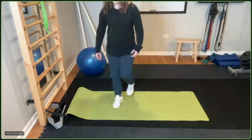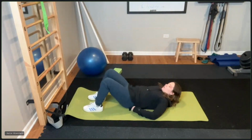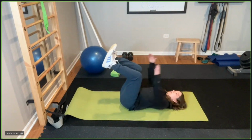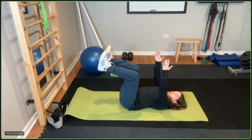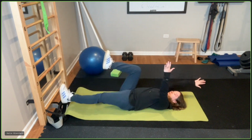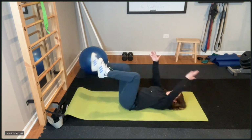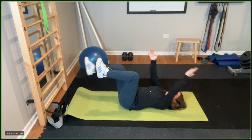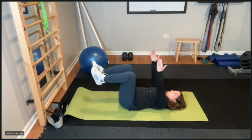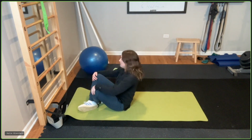A dead bug exercise is on the back, like so. And then you're gonna have both legs in the air, both arms in the air. And then all you're gonna do, keeping your core tight and back flat on the mat, you're gonna extend opposite arm and leg. So left leg straightens, right arm goes up, and then switch. And you should feel this in your core. So you look like a dead bug who's flailing. Perfect, okay, good. So that's without the ball.